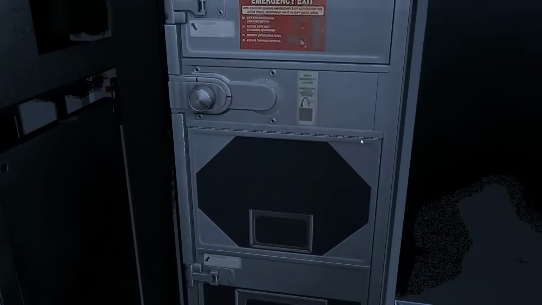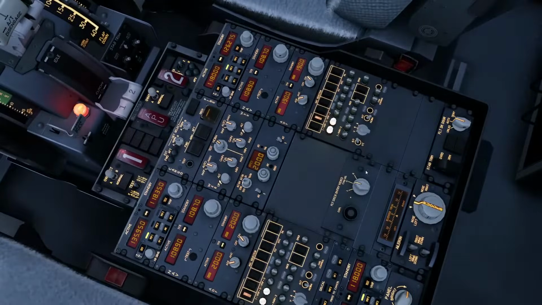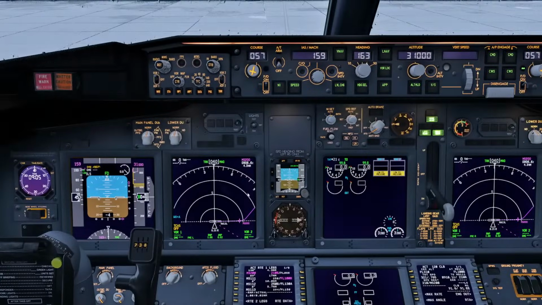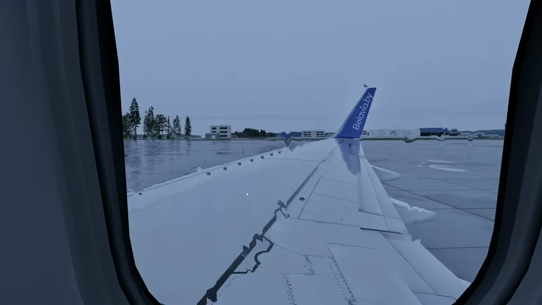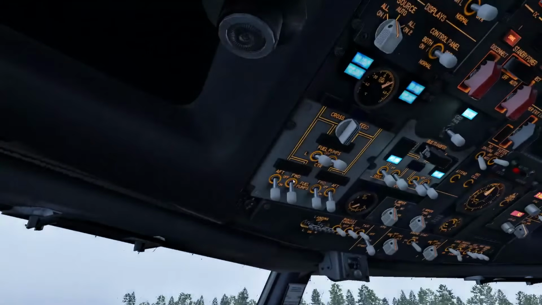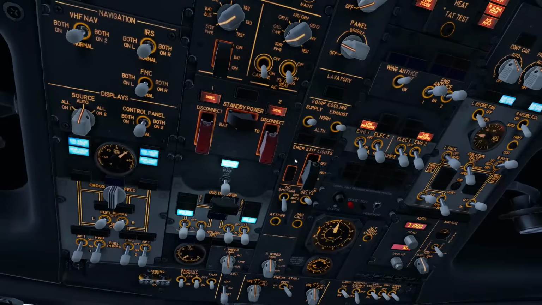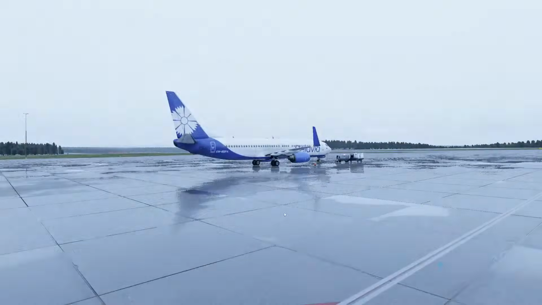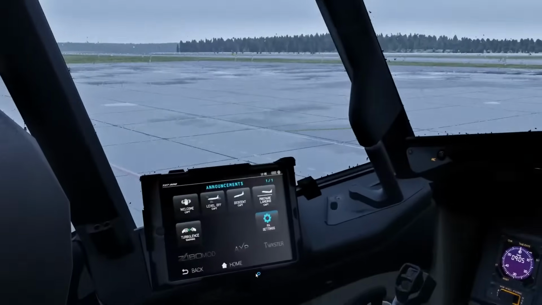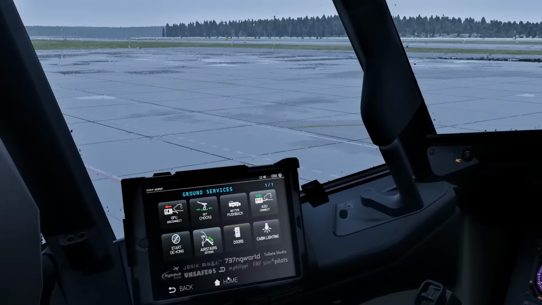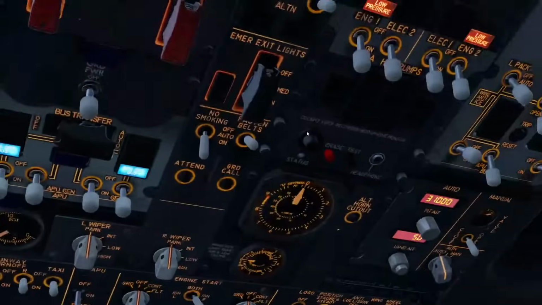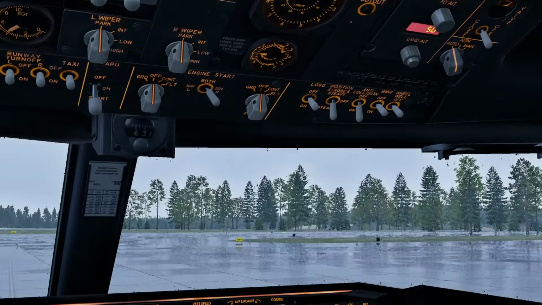All right, let's make sure the cabin door is closed. Let's lock it. All right, flight deck door is locked, and we're going to go to the PA system and do the captain welcome. All right. All fuel pumps are on, everything is ready to go, and if we look outside, you'll see that everything's been completed, and the only thing we have is the connected GPU. So we're going to go home, we're going to go ground services, and disconnect the GPU now that we have the APU in place, and we are now, ladies and gents, ready to start the engine.